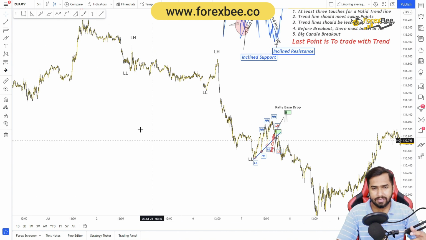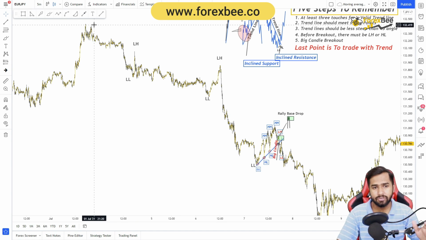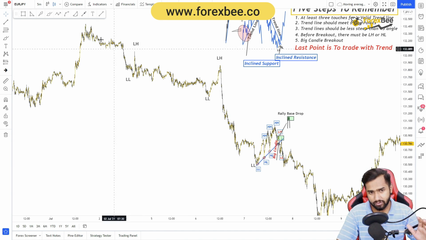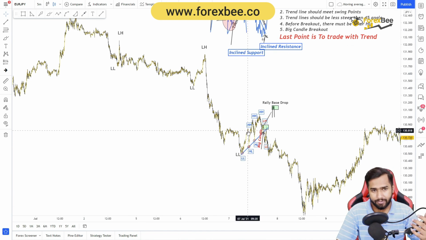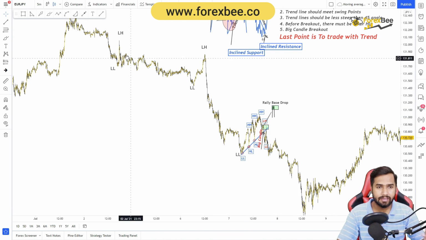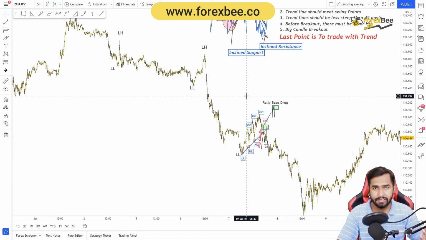Okay, so you can see that there is formation of lower highs and lower lows, which indicates a continuation of a bearish trend from the bigger perspective, on the higher time frame. You should look at the trend from here to here, so you can see that a bearish trend is going on. So if I want to predict that the bullish trend is going to get reversed, there is a higher possibility in this case if the trend is already going bearish on a longer time frame, or if we look at more candles and it's going bearish, then that means there is a higher possibility of the trend reversal.